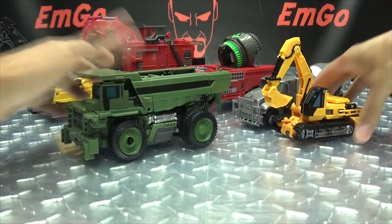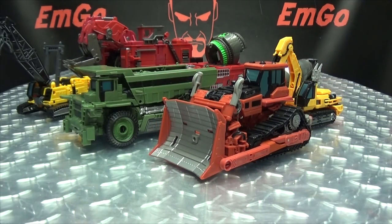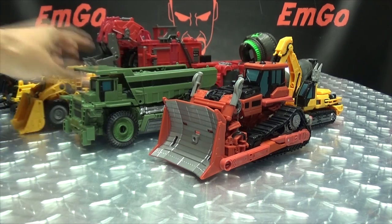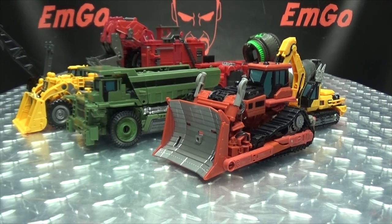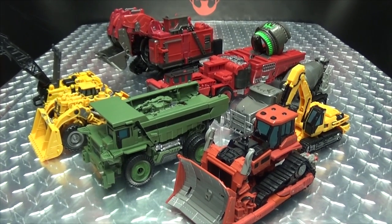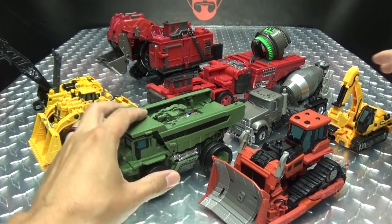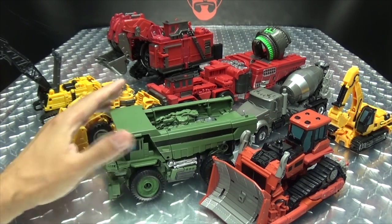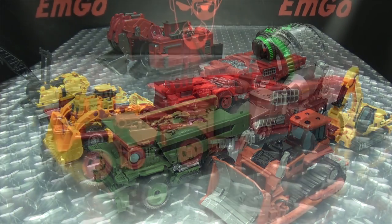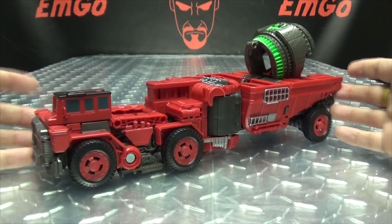Let's see. That guy there, this guy here, maybe that guy right up front, I don't know. Something to that effect, get a little aerial shot going on there, but there you go, there you have all of your Constructicons. So there is the vehicle mode, and I think it looks pretty good for what it is.